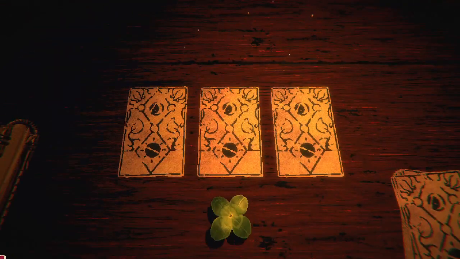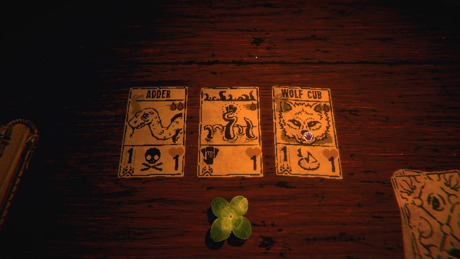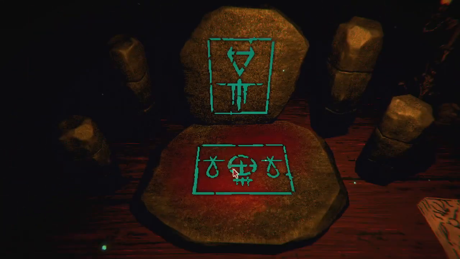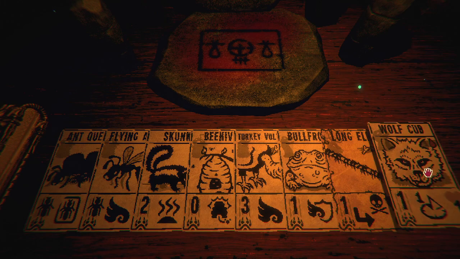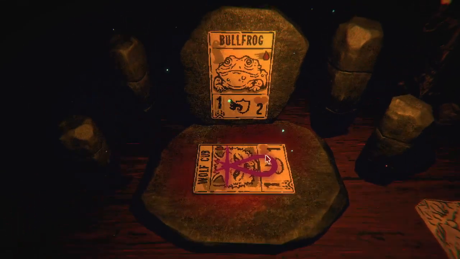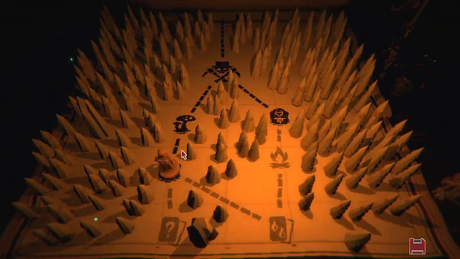It's just me, or is it that same truck revving again? Adder. A guy that's attack scales with cards in your hand, or wolf cub. I think I just need a classic wolf cub. Sigil sacrifice. I have something you'll like. Get rid of the wolf cub, give him to the bullfrog, and the bullfrog will evolve to become senior bullfrog or elder bullfrog or something.